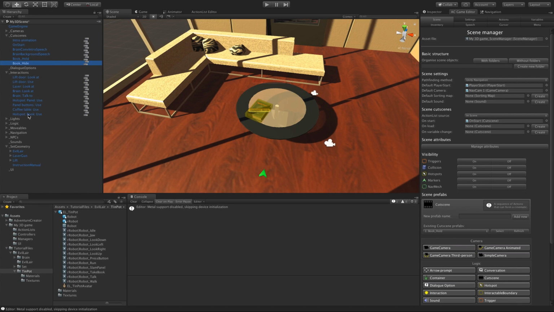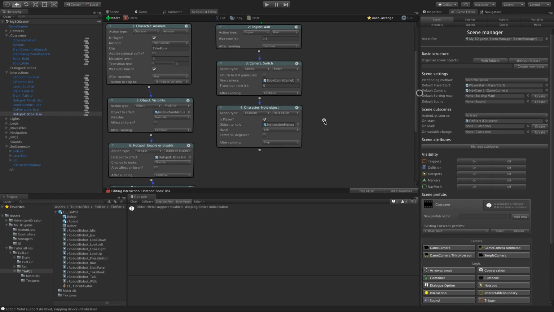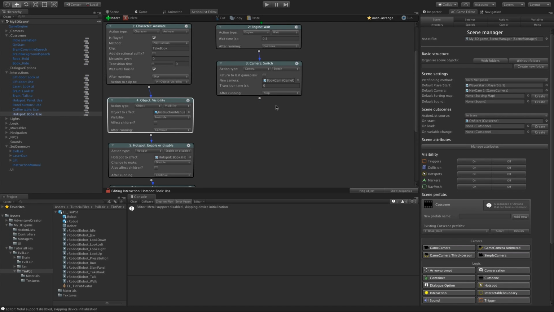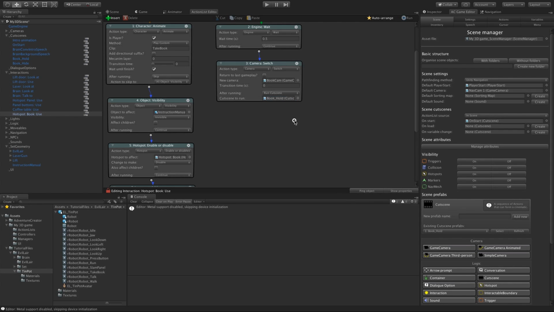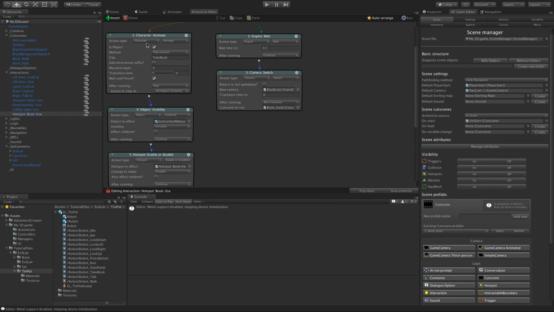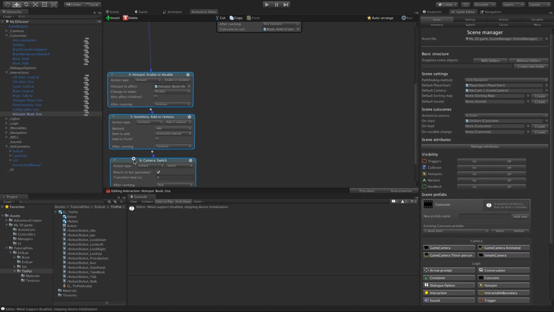So for my hotspot book use interaction, I'm going to find the point where we have the character hold it, remove it, and instead I'm going to set the previous actions after running field to book hold. And at this point, after the character animate action, I'm going to delete the object visibility. Actually, I'll move all of these back up.